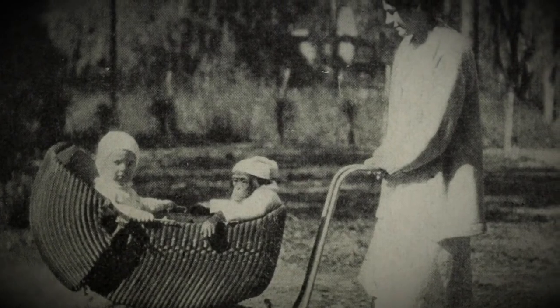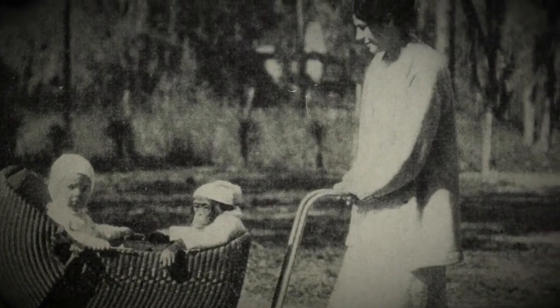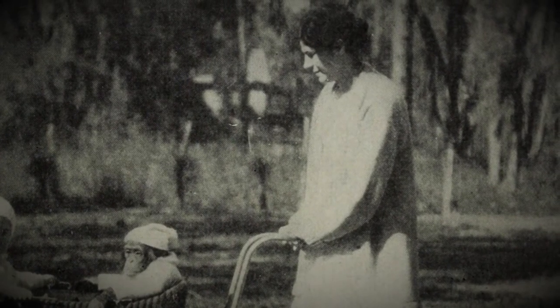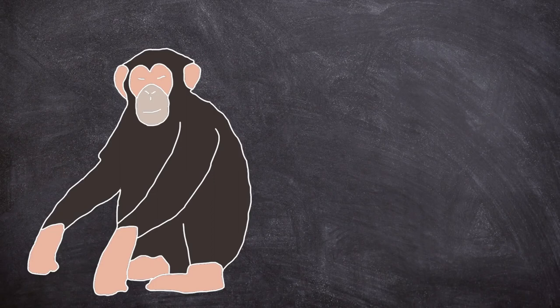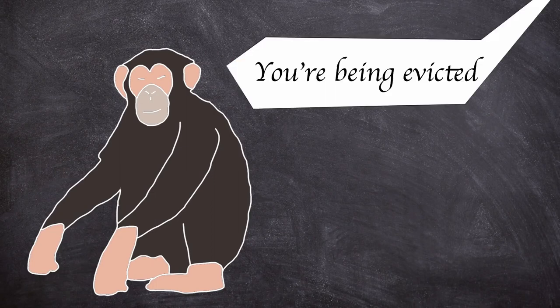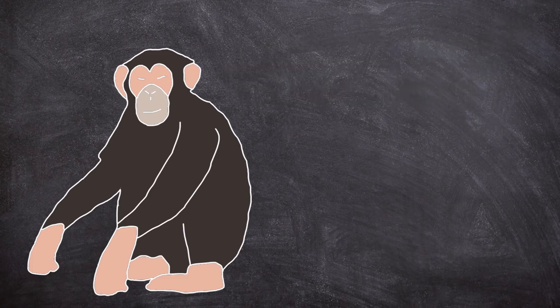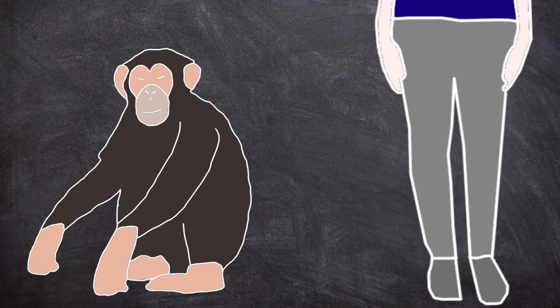Donald's apparent social and vocal issues caused concern by the 9th month of the experiment in Luella, and as such the experiment was abruptly brought to an end. Gua was evicted from the human household and sent back to Robert Yerkes on the 28th of March 1932. From there she would be the subject of a number of other experiments conducted by Robert's wife Ada.